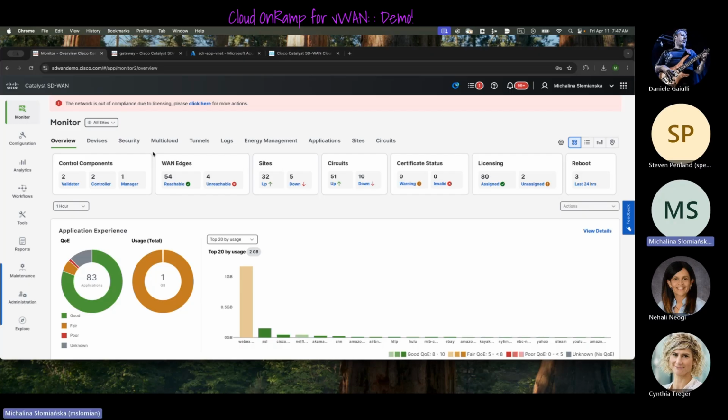First of all, control components, meaning validator, controller, and manager, have to be on the same software release. This is our recommendation to always follow. And in software.cisco.com, you can find the recommended release. A separate topic is the routers' software release. Those have to be on the same or lower software release.